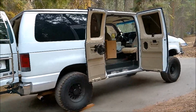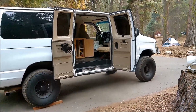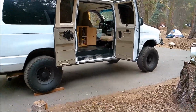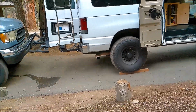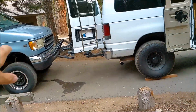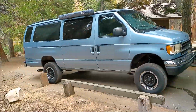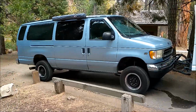I joke around at work. My buddy's watching this. He watches all my videos, and I told him I'm going to be the richest poor guy ever. I'm going to get a mini bike, too. That's what I was gonna say. Yep. Mini bike on the front with a tow hitch. I'm gonna get the tow hitch on front, mini bike in front, Tracker in back, poorest rich guy ever. Nice. Right? It's all mentality.